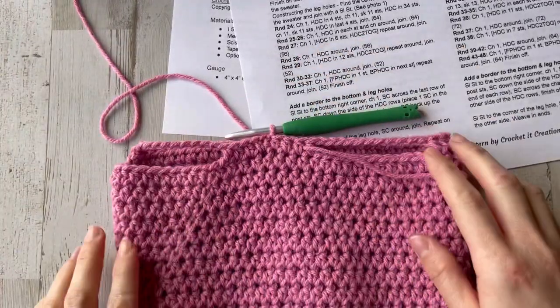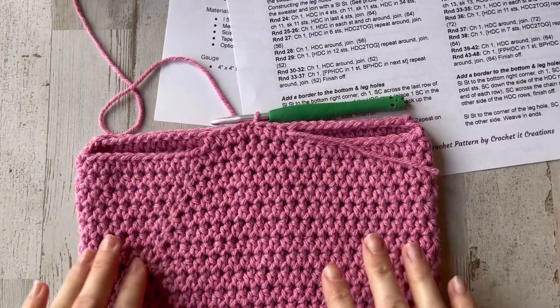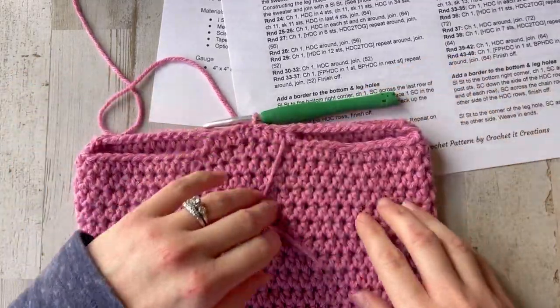Okay, so let's take a peek at what it looks like. So you've got 2 leg holes. This is the chest portion of the dog sweater.